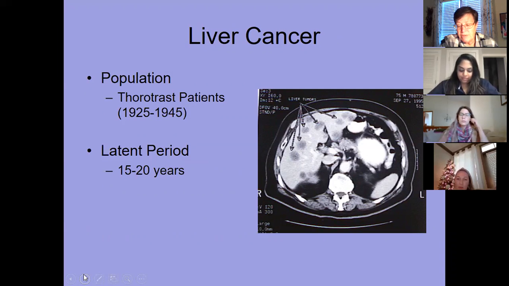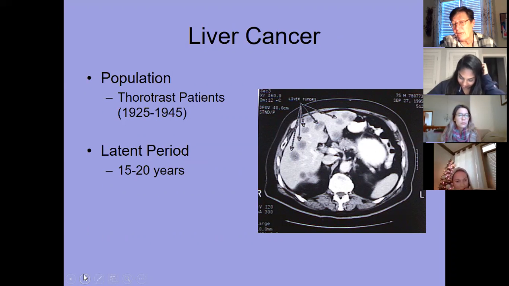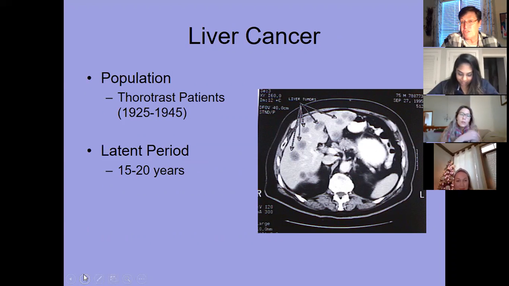Liver cancer, and it was not just liver cancer, it's cancer of the liver predominantly, but also cancer of the spleen and the bile ducts. And this group were the thorotrast patients who received a contrast agent during angiography that had thorium dioxide. It was 25% thorium dioxide. Well, thorium is radioactive, and it was concentrated in the liver predominantly. So why they used it, I have no idea. They knew it was radioactive. Apparently, they didn't think it would be a problem.